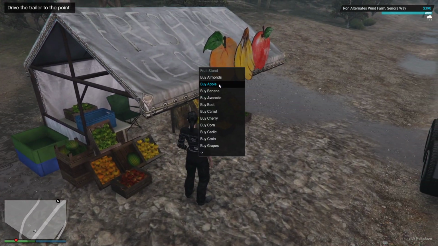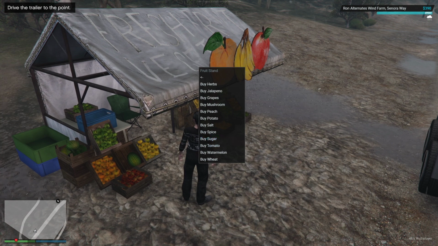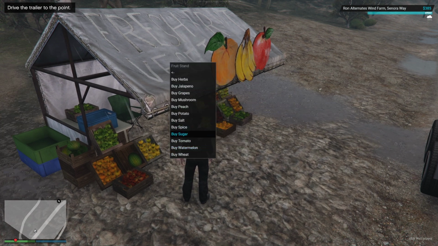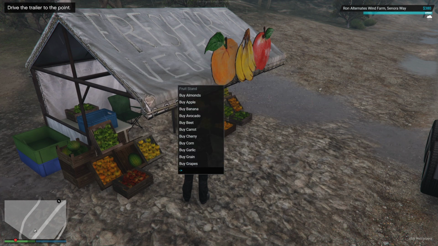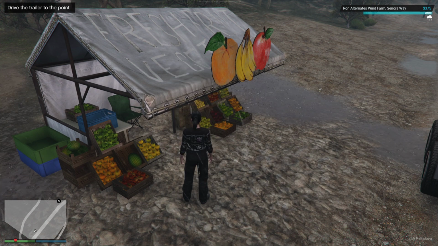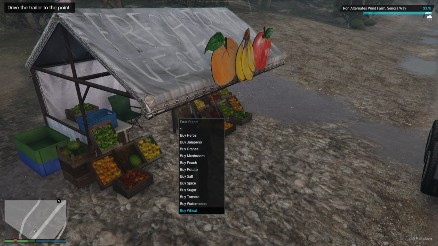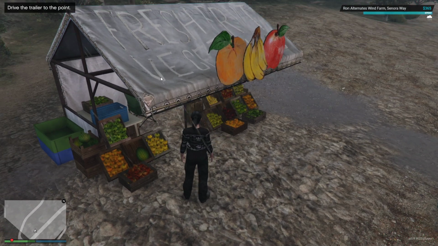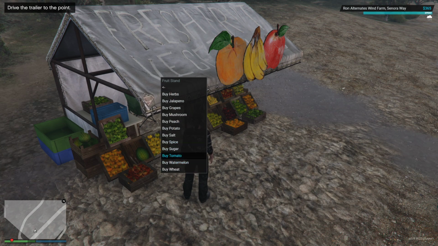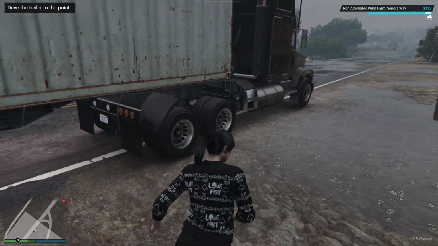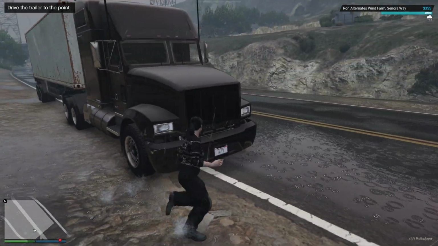We're going to get some sugar, and we're going to need salt. We're probably going to need some wheat as well. And I'm going to buy a little bit of extra for each one of these, just for the sake of... Alright. So we got our items.